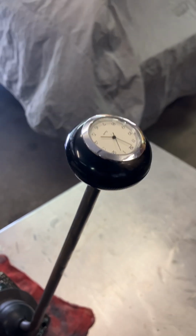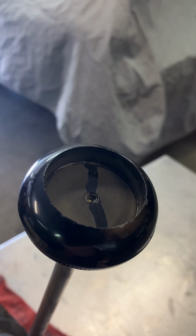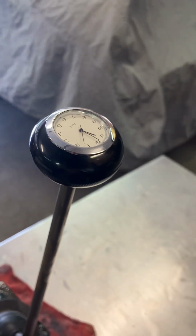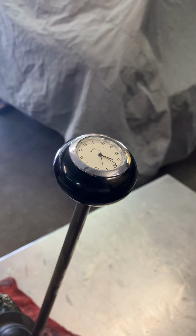This knob was open, recessed, sitting like that in the car, and I had an epiphany, and it was like, oh, I remember what I saw that goes in there. Yeah, it's a clock. So put the two back together. We'll have to get a battery for it.